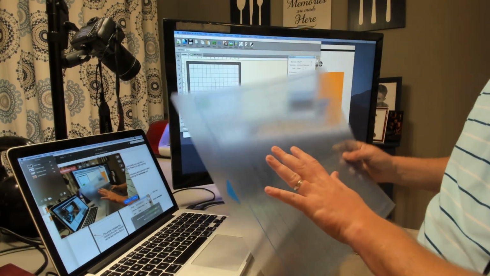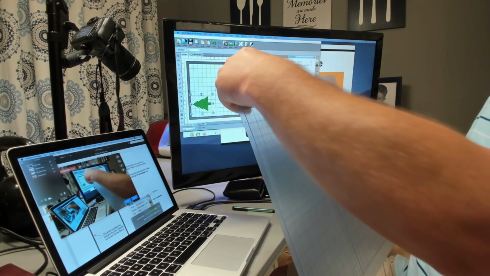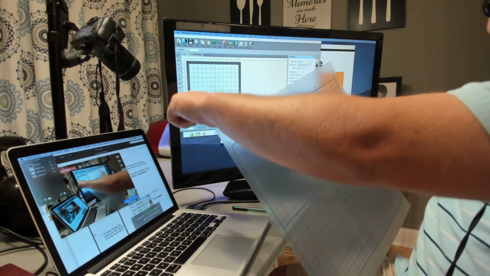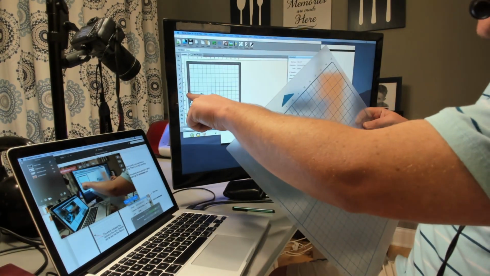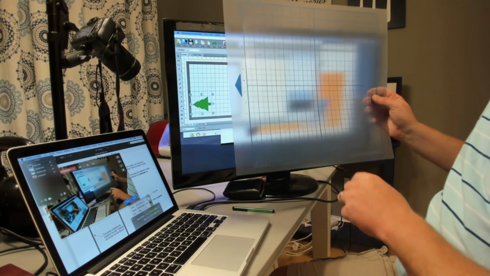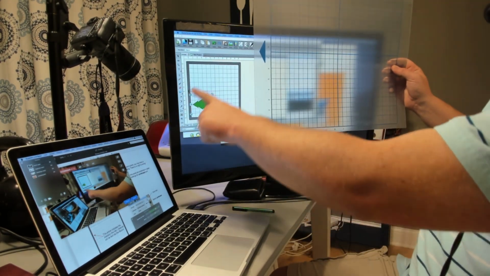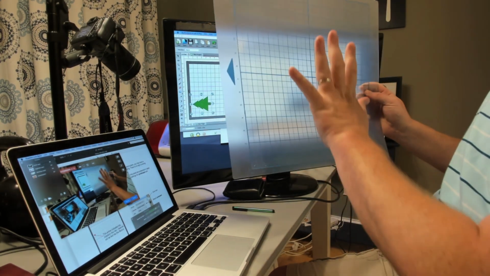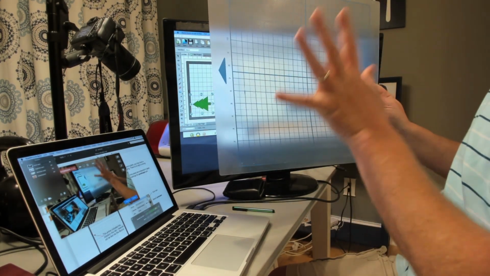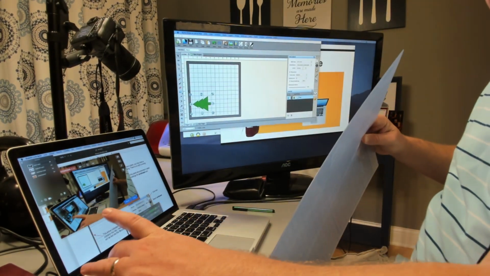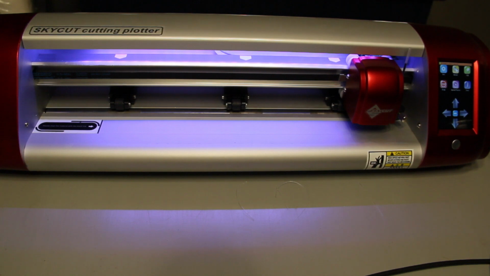We have my mat here, and look how I'm going to orient this arrow. I'm going to match this with what I see inside SureCuts a lot. So the arrow's right here, arrow right here. I'm going to rotate my mat like so. And now that tree is in this quadrant here, which is this quadrant here. Okay, so that is how I'm going to visualize that. I'm going to plop my piece of paper right there, and then we're going to take a look at the cutting machine in action here. And I am using the pen tool.